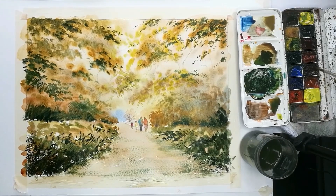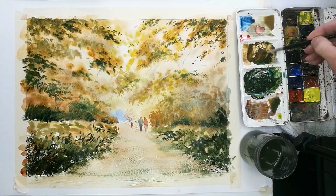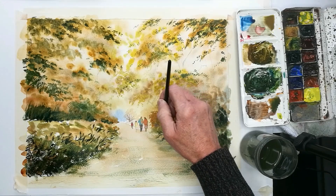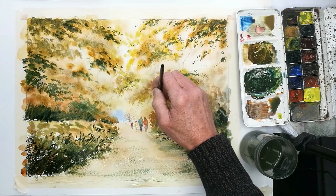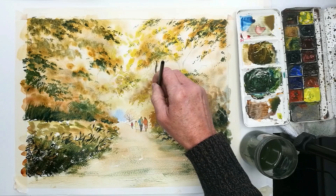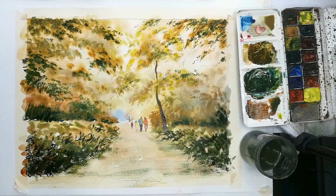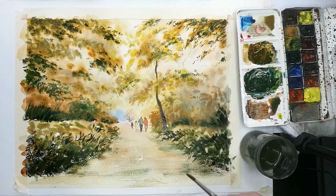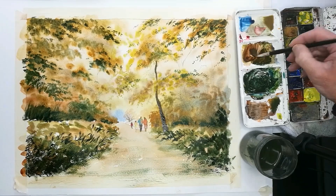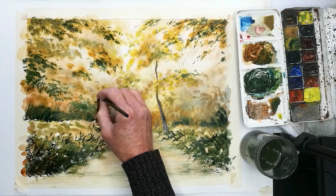Now comes the tree work. I'm using a number eight round brush, diving straight into burnt sienna with a touch of Winsor Blue. Notice the way I'm starting — painting the way the trees grow, pulling up the trunk. As I explained at the beginning of the video, where the overhanging leaf runs across the trunk you leave a gap, so you start with the trunk, then leave a gap where the branches hang over, then continue to another area of branches. Where the light areas are, you'd probably see the trunk, and that really is the basic principle of painting these trees.